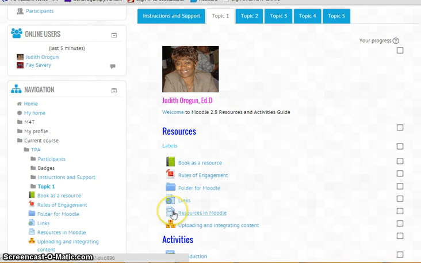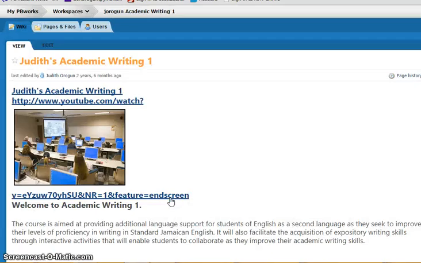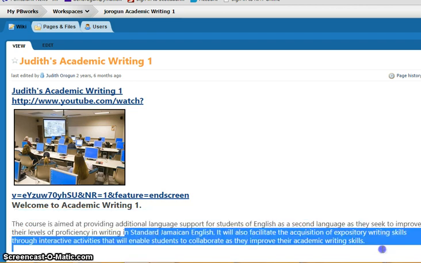Page. Oh, okay, let me deal with links first. I call these links particularly because while others may want to call it page, it's a resource which creates a link to a screen that displays the content that I've already created. Now, this is a no longer active wiki site that I developed for academic writing. The reason I wanted to use this is to demonstrate that the robust text editor allows the page to display many different kinds of content. So you can have plain text, you can have pictures, you can even have videos.